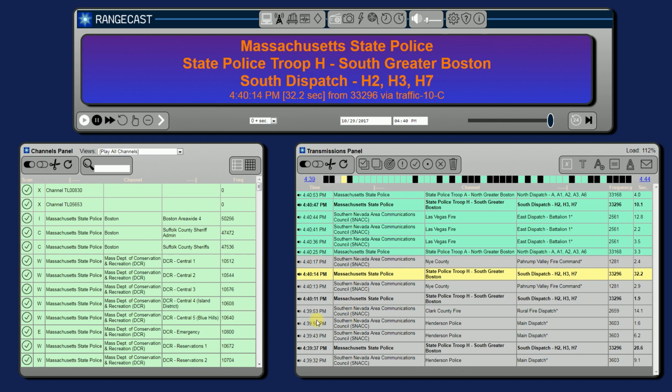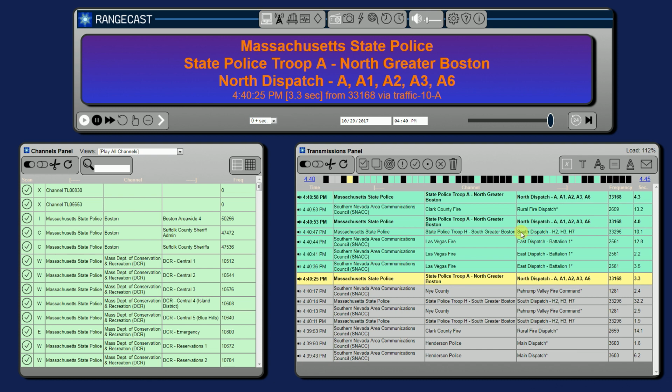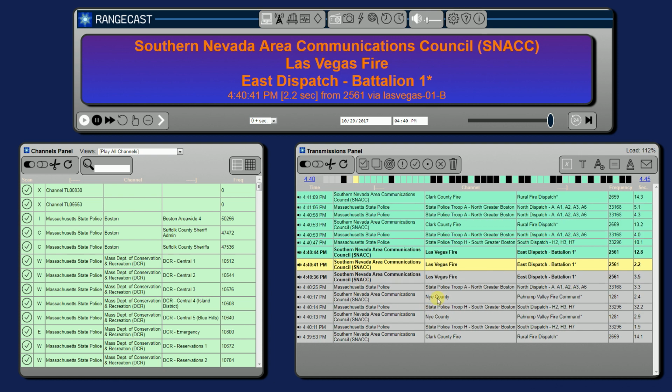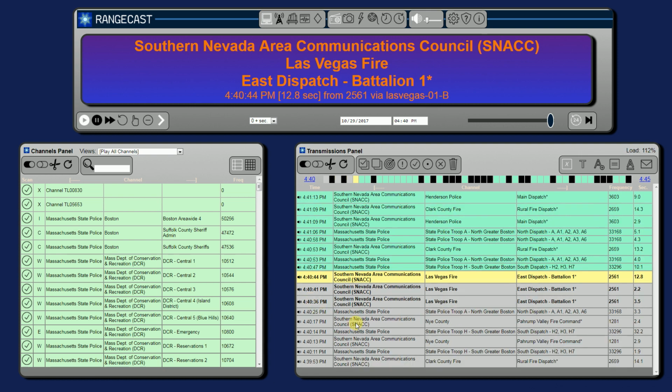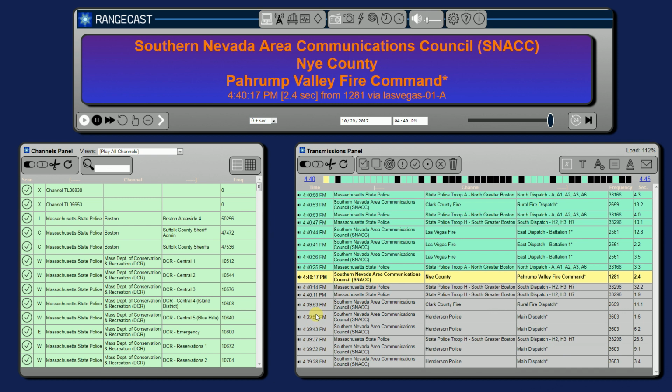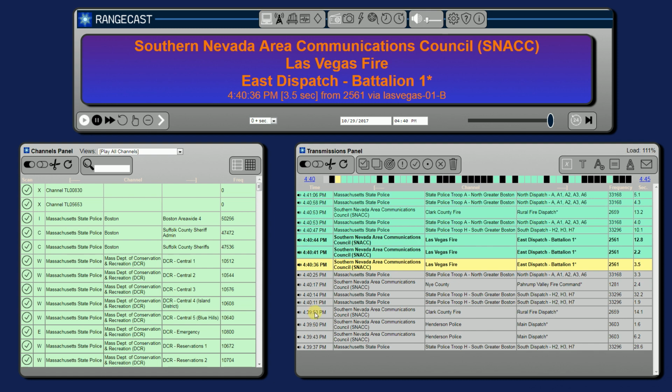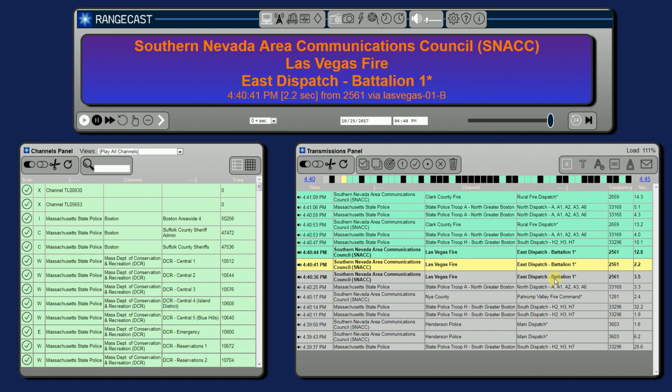We have here the times of the transmissions and what channel they're on, and these are all clickable regions. The time column is used as a direct time control, so let's say I really wanted to hear this transmission down here, I click on the time, and now it goes back and plays that transmission right away. So you can use this here as a way of instantly jumping to any of the transmissions on the list by clicking directly on the time.